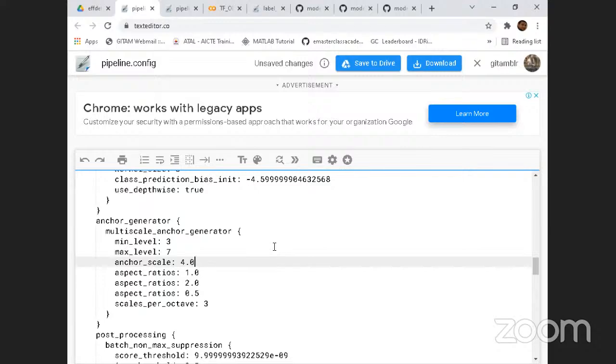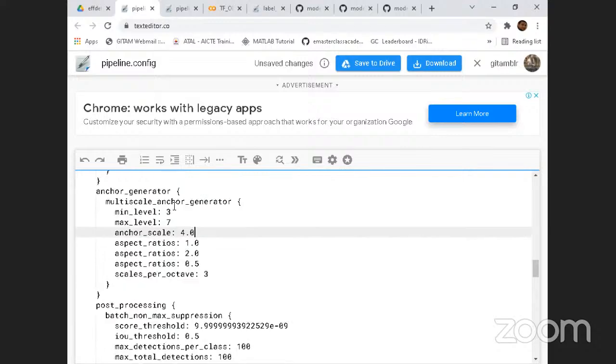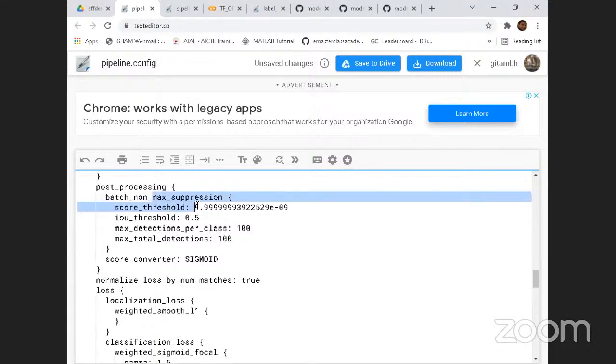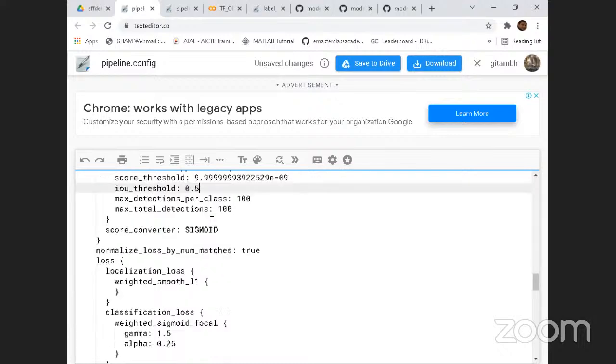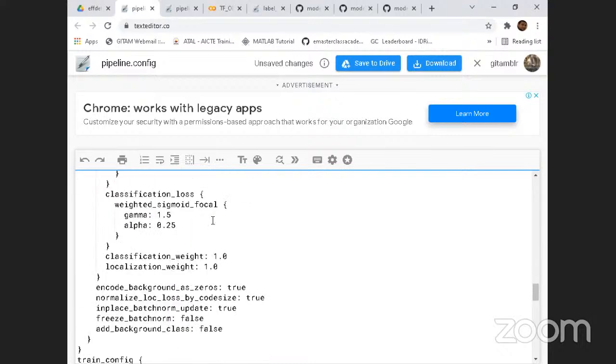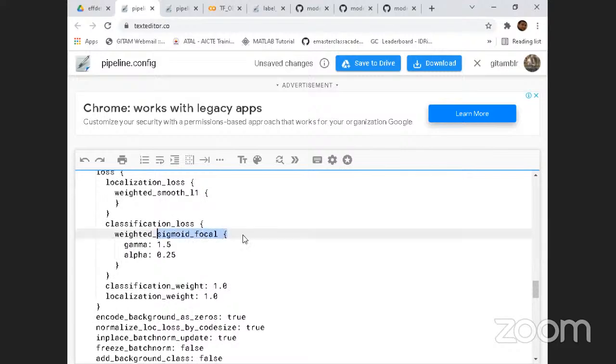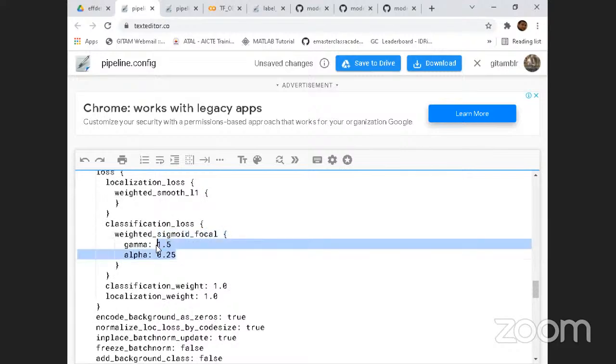If it is an elongated object, then you need to change it. Post processing, non-max suppression, this value also you can change, you can play with 0.6 and 0.4. Many things are there like that. Focal loss, this also you can change, adjust these values. These two are again changeable parameters.